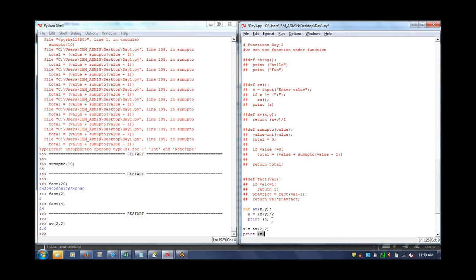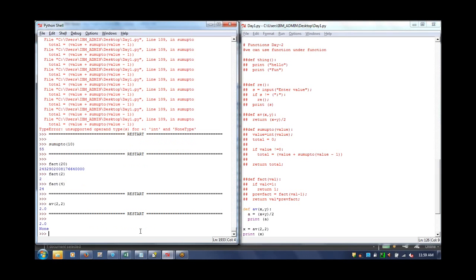We are calling that here also, right? Yeah. So run your function. Run all of it. Straight away it prints 2 and then None. Correct. Why? Because your function did not return any value. That is why x is None.